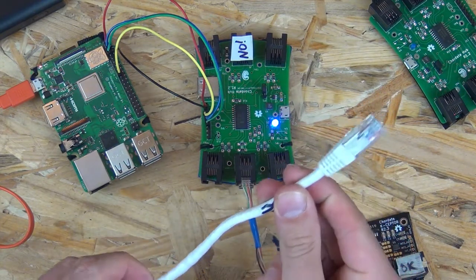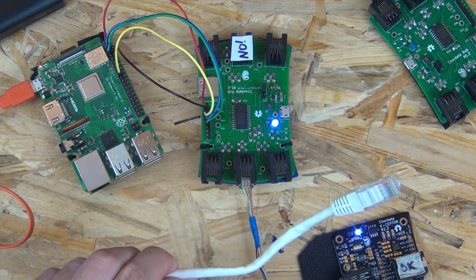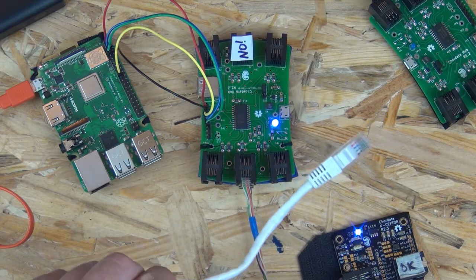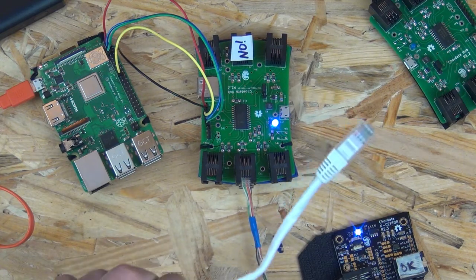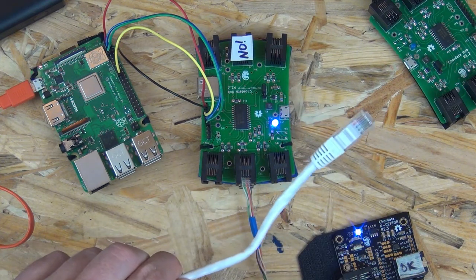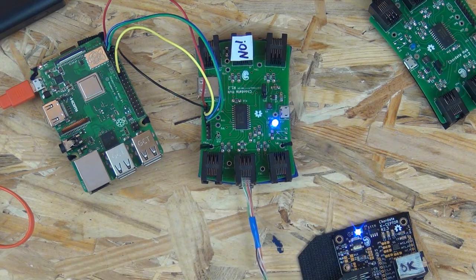So this will be a great solution for the next generation. And as I said before, the bus will be revised. We will be using a differential bus, so it will be much stronger in terms of communications on long chains, and also in electromagnetically disturbed environments.